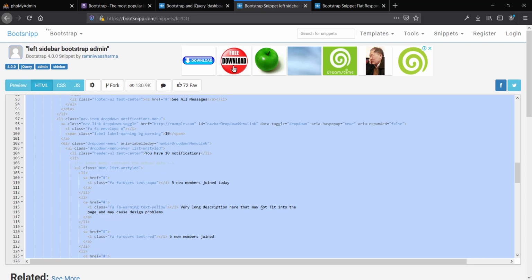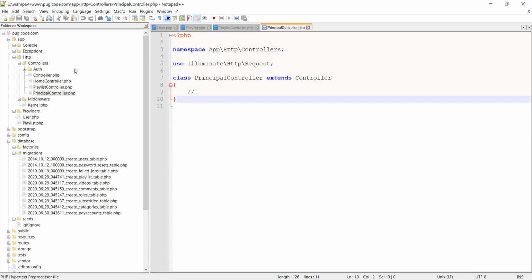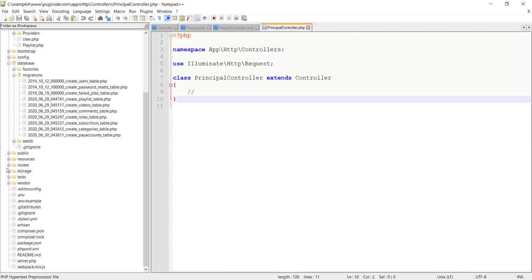And then I'm going to go to my Laravel. In my folders, I look for resources, views. So I'll create a folder inside here. One of the downsides, maybe you just don't know how to do it, but with Notepad++, you can't create a folder here.